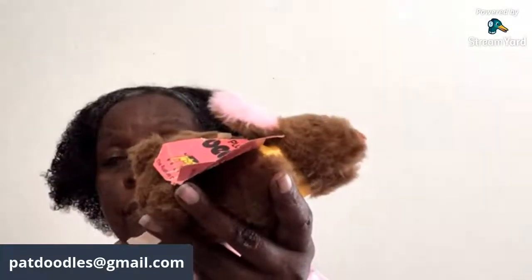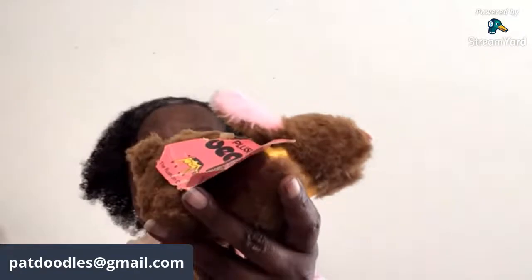So I'll give this just a few more seconds and then I'll move on if no one is interested. So that's the Rushton Bunny, and I was starting him off at $10. So we'll go on and move on. We'll come back to him at the end of the show. As you can see, I like teeny things. I like small stuff.